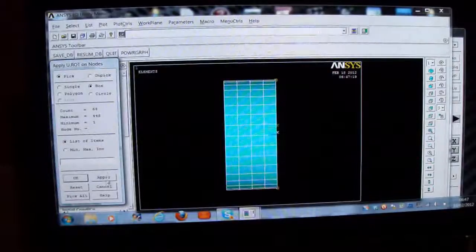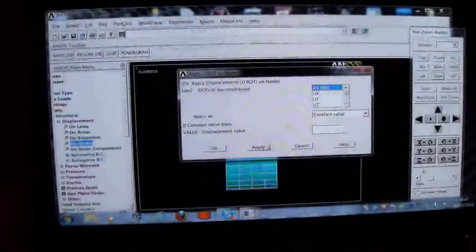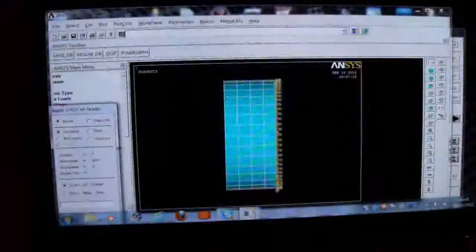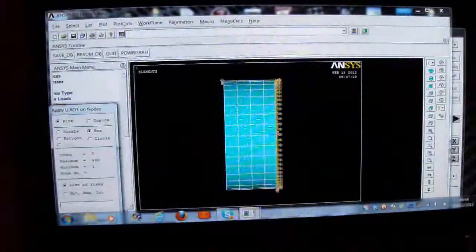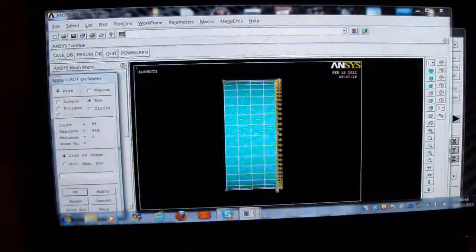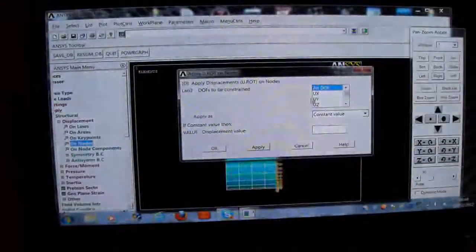So I go like that, I press apply, and I put all degrees of freedom because it's completely fixed on the right. So I press apply and I do that. I then pick on box again, and I'm going to just simply support it at this end. So I go down like this. Again, I must not go too far to the right or I might restrain some mid-side nodes. I do that and I OK it, and this time I'm going to get rid of the old degree of freedom and put UX and UY, and I put OK, and I've restrained that there.